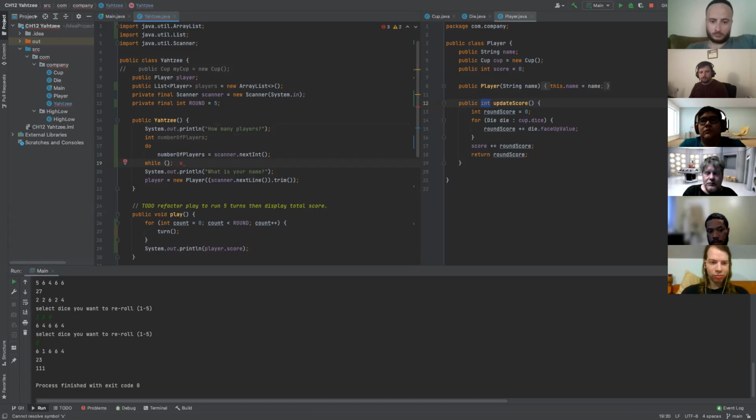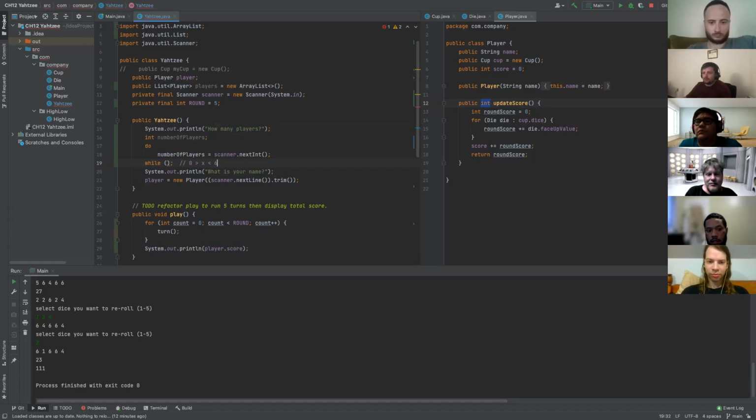Use the terms greater than and less than. Greater than 0, less than, what? Well, not really. This is the number of players, right? So what's the maximum number of players we want in our game? Five? I don't know why I'm thinking 5. Because the number of rounds, I guess. We can do 6. That way we just have a different number. That's fine. You can do 6 players.